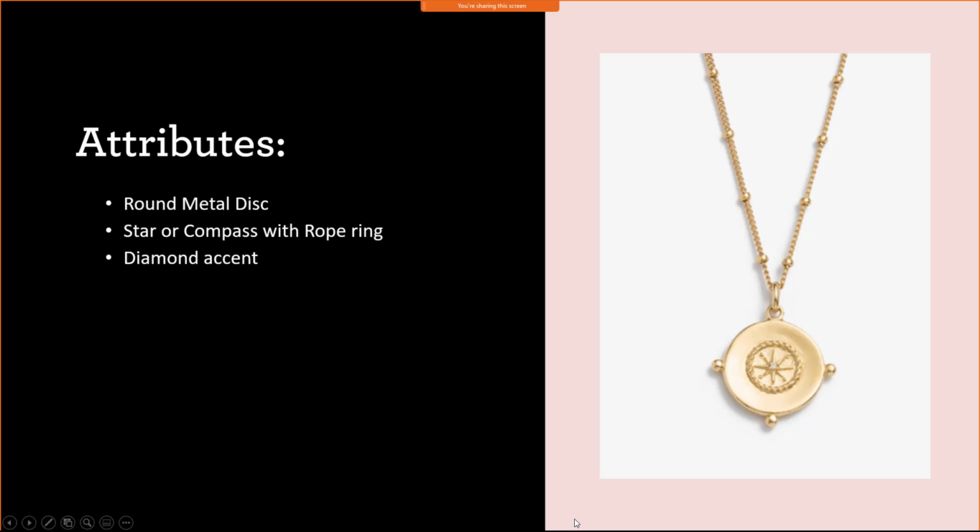The next piece is going to be this nice star that we have. We can take the time to build this out because we have a couple of different requests for today.